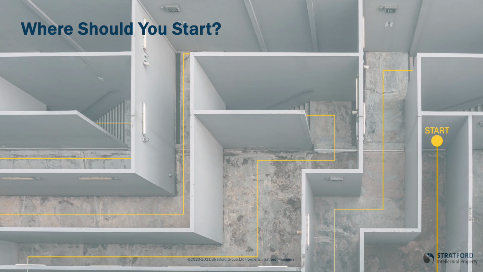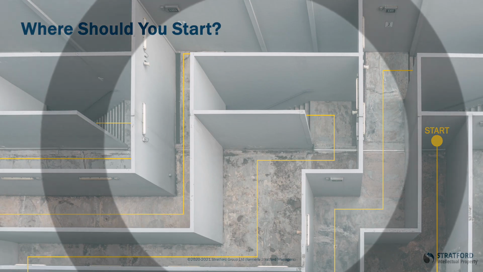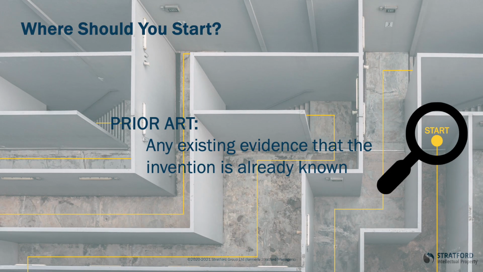To determine if an idea is patentable, an examiner will compare it to what is considered state-of-the-art, as described by known prior art. Prior art is not limited to issued patents or pending patent applications. It is considered to be any existing evidence that your invention is already known, such as publications, anything found on the internet, or within the public domain, whether scientific or not. Essentially, any information that was available prior to the filing of a patent application can be considered prior art. You have a duty to disclose any prior art that is uncovered during your search.